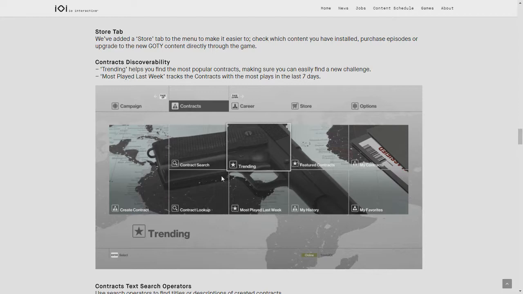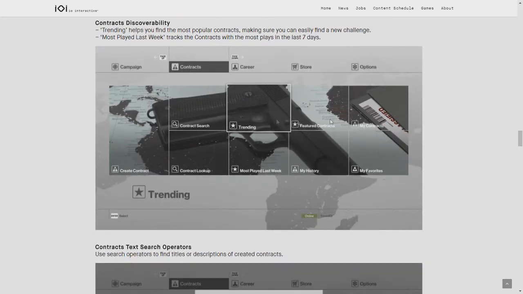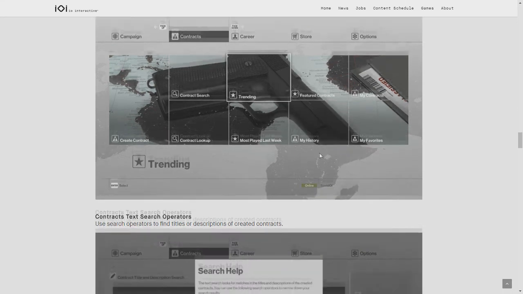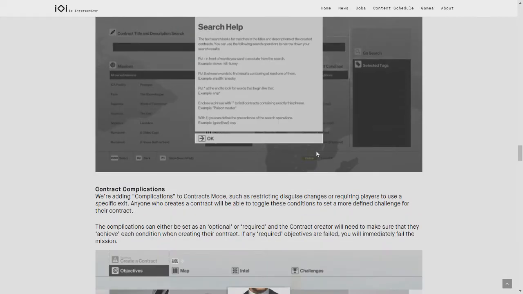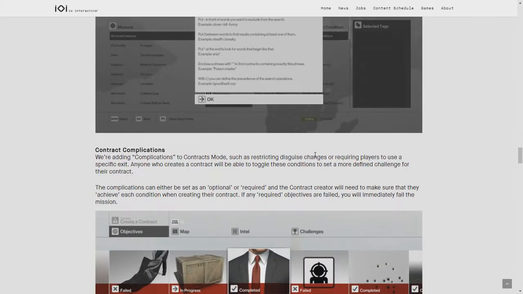Anyways, as you can see, the contracts tab has been changed. They've added trending and most played last week to make it easier for you to find contracts when you're not searching for a specific one with the name or number or anything like that. And they have more text help, so you can search something like sneaky kill, poison master, funny kill, clown kill, and you'll actually be able to find contracts. So they made it much more intelligent for you to search.